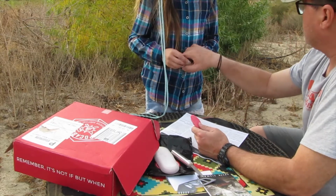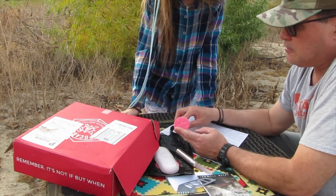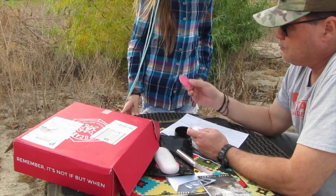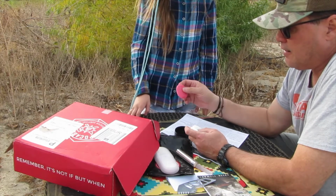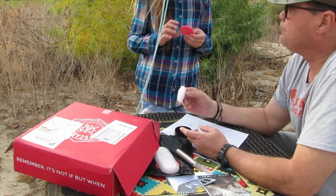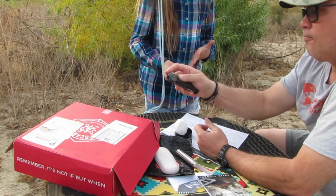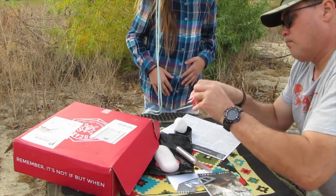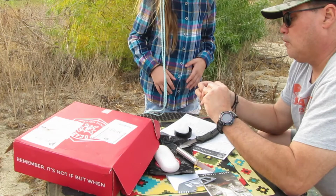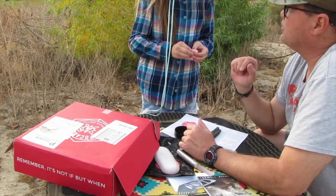We're not going to start a fire right now because we're outside and we're in an area that's highly susceptible to fires. However, this is a waxed disc, a waxed cotton round, and it is impregnated with wax. And you break this up and kind of fluff it up, and it will work as a fire starter. And then he's giving you 3 more rounds, and you just use some old candle wax or something. Let's show them. So you break it open and you fluff it up a little bit, and then that will catch fire easier.